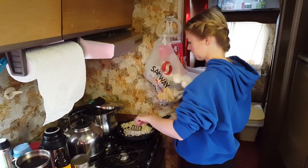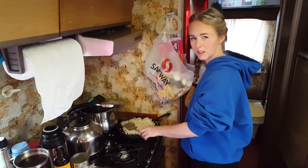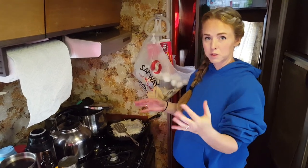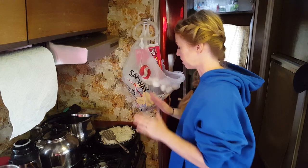I'm spreading the potatoes out — it would have been better if I'd spread the oil out a little more because it's going to be concentrated. RVs tilt, so on one end you're going to get a lot of oil in your potatoes and on the other end you won't have any. I'm going to wait for them to brown a little bit.